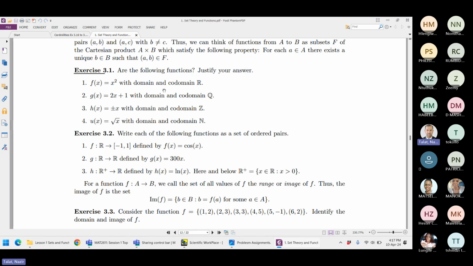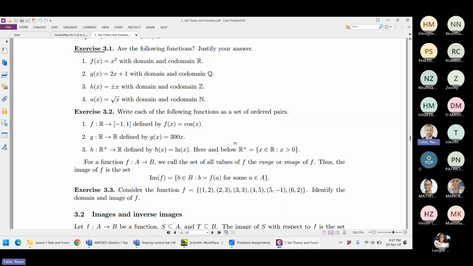Similarly, we can define the relation (x, 300x) in the form of ordered pairs. So we can get such kinds of relations. Similarly, since we obtain all positive values, x strictly greater than 0, we can write the pairs (x, log of x). And for this we can write (x, 300 times x). These become the ordered pairs, and this is another way to show the relation of a function.